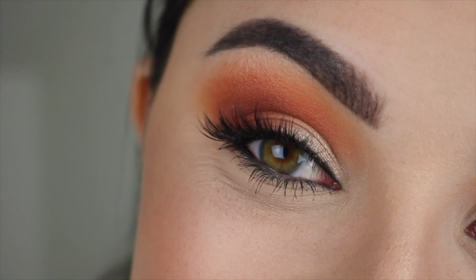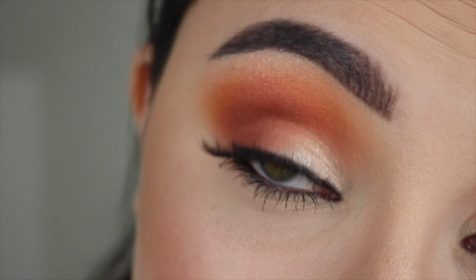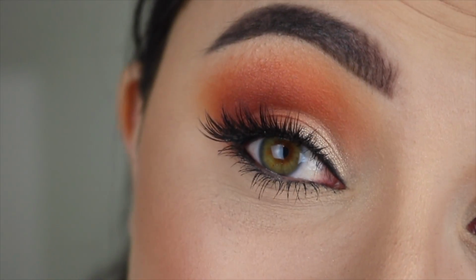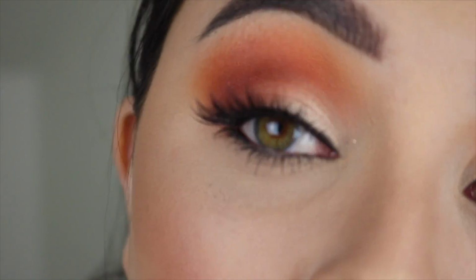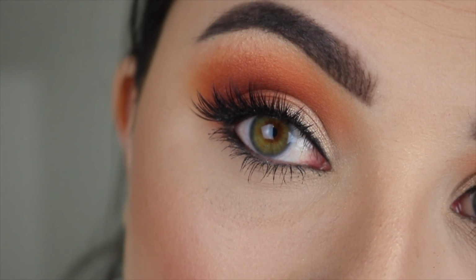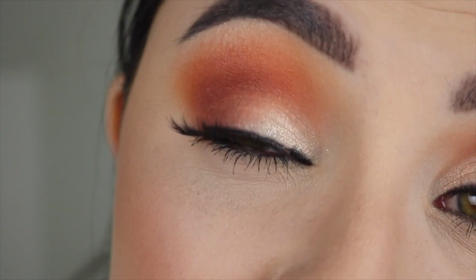Alright, so I've added lashes and mascara. I use the Too Faced Better Than Sex mascara and the iconic lashes from House of Lashes. They're honestly my all-time favorite lashes. I just feel like they fit my eye shape so well. I do cut them a little bit at the ends just to make them fit my eye shape, but I feel like they look so fluffy and do a really good job of being dramatic and full without covering too much of the eyeshadow.